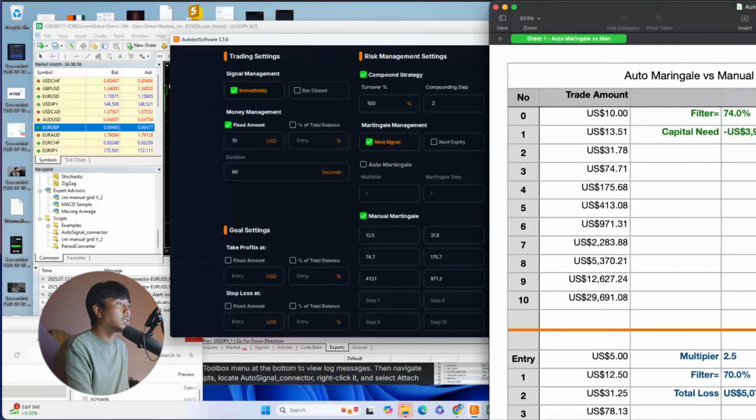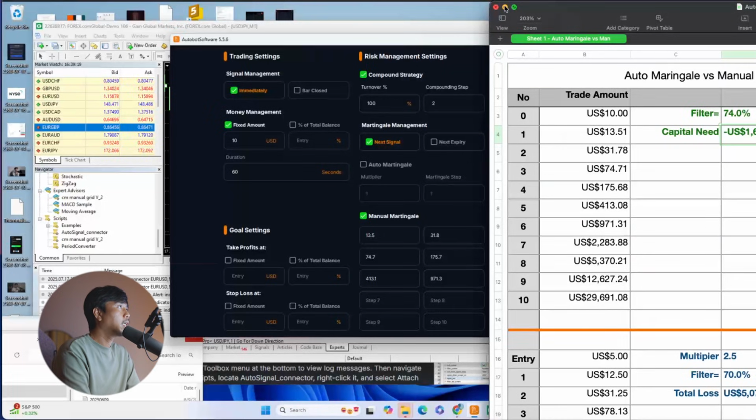So you can have a look here. This is my management. With all of these steps, up to 700 and up to 971, the total capital that I need is only $1,690, which is less than $2,000 on my account.